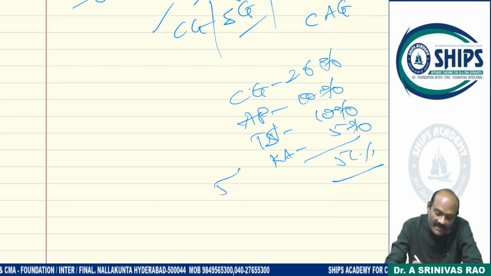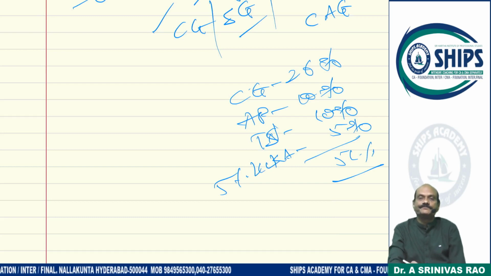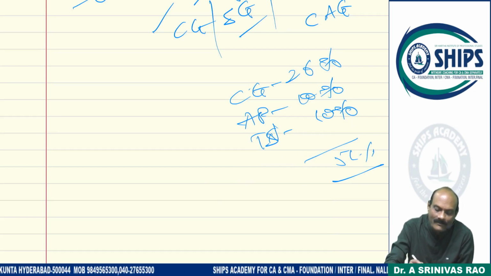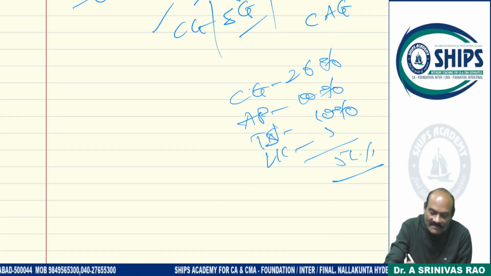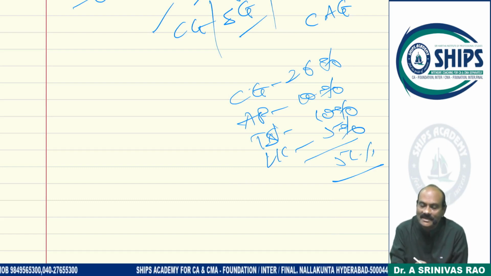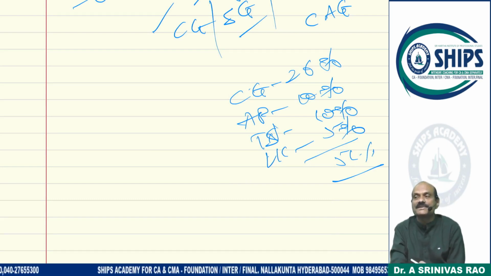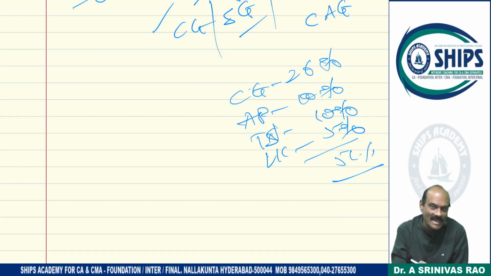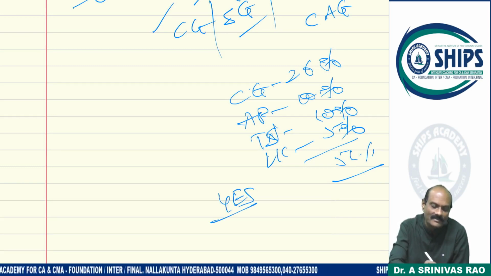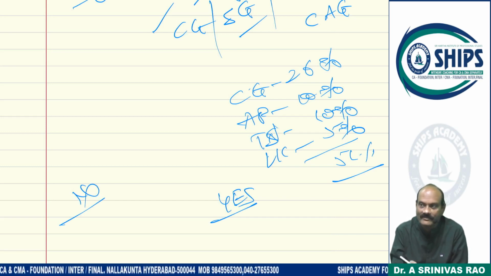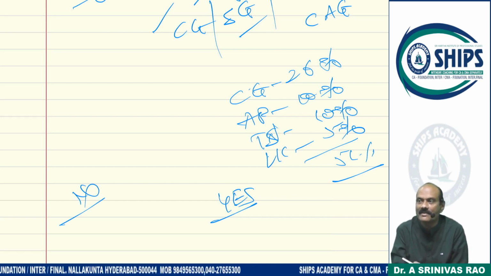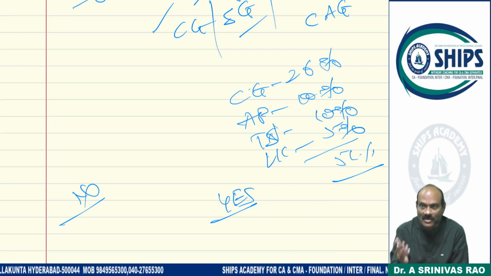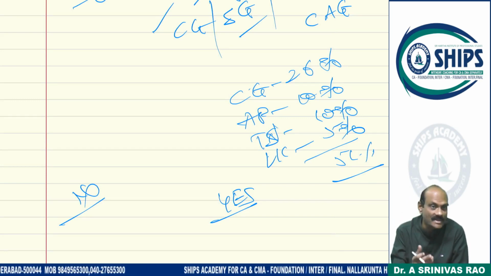What if this 5% is held by LIC? That was asked. 5% held by LIC, 5%. Total 51%. Is this a government company? Referring to provisions of the Companies Act 2013, explain. What do you say? Yes. Reason. No reason. Go with the argument. Because you have to give reason, you have to write. Otherwise, how can you get a mark? Tell, guys. When you say yes, you have some logic in your mind. When you say no, you have some logic.